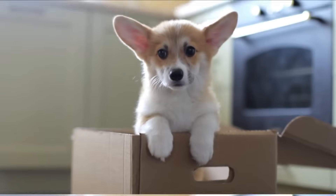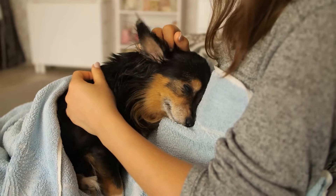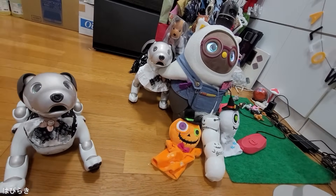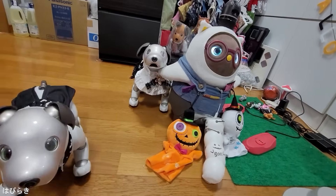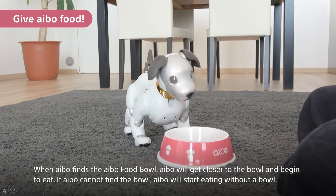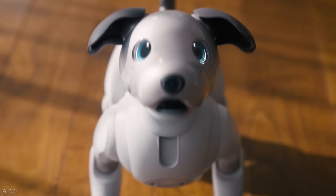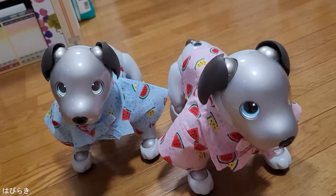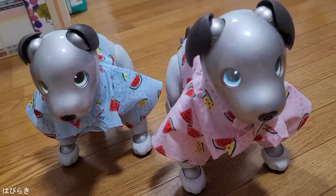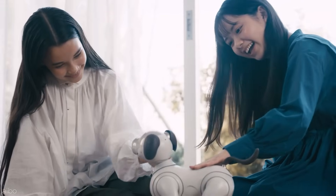Number 8: Aibo. Having a dog is a lot of work — they need to be fed, walked, played with, and they shed everywhere. Plus, they're pretty expensive too. That's why Sony launched Aibo, the robotic dog, in 2018. Aibo is designed to meet somewhere in the middle of being a pet and a toy, but the companionship is all the same. Augmented with AI that makes it act like a real dog, it can recognize its owner's voice and even adapt its behavior to different owner personalities. If you're calm, Aibo is calm. If you're fun, Aibo is fun. But the Aibo AI algorithms are cloud-based, so the experience of one Aibo is shared by all — think of it as a robotic canine hive mind.